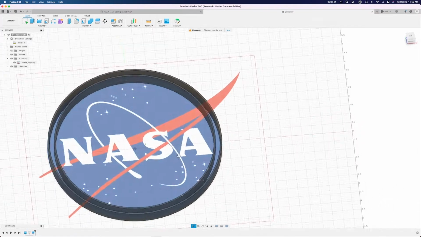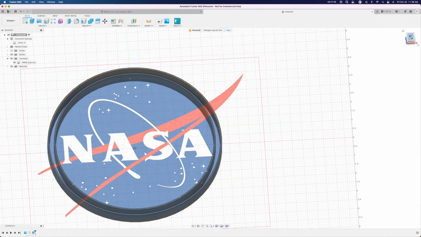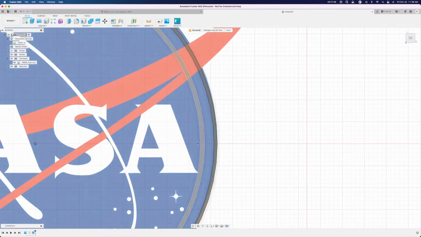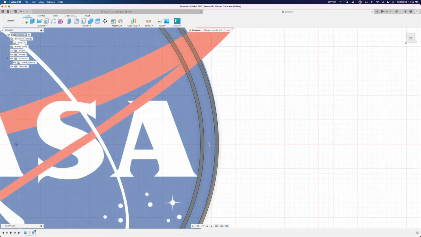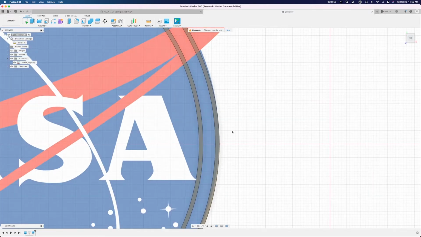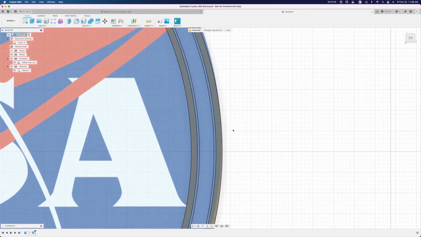Now, of course, we're not done just yet. We'll need to create 2 more extrudes, as this will create the final piece of our circle. So from here, we'll need to repeat this process again. You can see here that once we made our extrusion, the initial sketch has disappeared. In order to bring back that sketch, you go to the Sketches tab here and click on the eye icon here, where it should automatically bring back those sketches with our offsets.